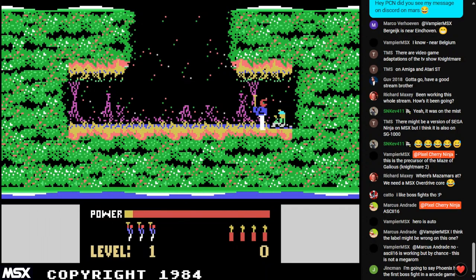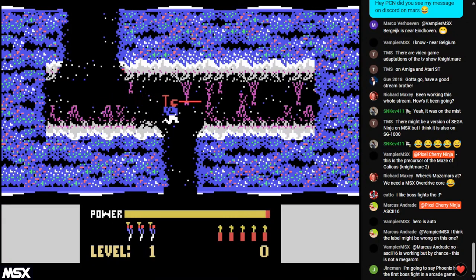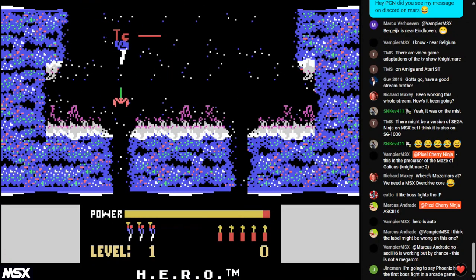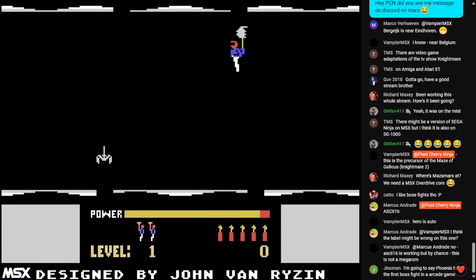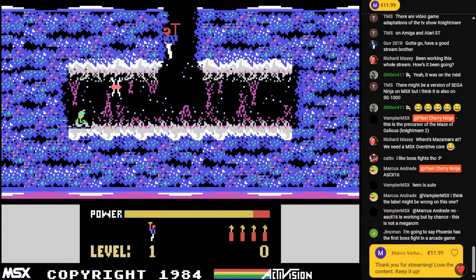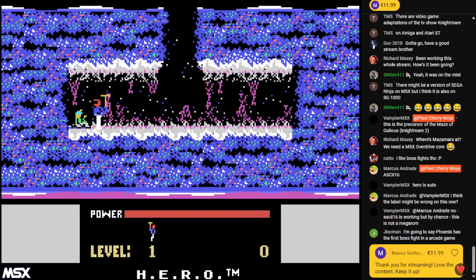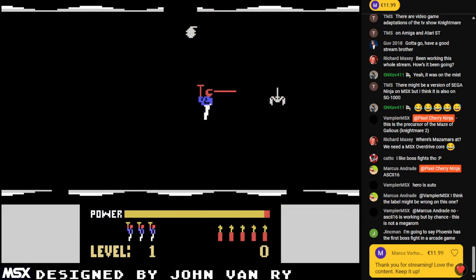Where's Mazamars? We need MSX Overdrive Core. Yo, man, Mazamars is working on some stuff, guys. But I'll tell you one thing about Mazamars: when he works, he just works fast. I've been speaking to him, and he's like, oh, by the way, I'm working on this. I'm like, okay, cool. Then he says it's going to take a few days to do this, and then 2 hours later, 4 hours later, he's like, oh, Pixel, by the way, have a look at this.